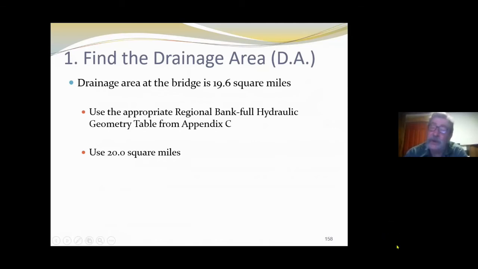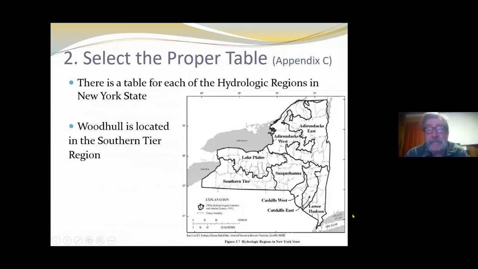And we want to go to those tables, and this will be our first look at those tables that Jeff talked about. So here's that map of all the different regions in New York of where the tables were developed for. And again, those different regions reflect different climate, different topography, different soils. But again, I just want to reemphasize that they're only approximate for that region. So you're using a statistical model to get some dimensions, and they're going to be close.